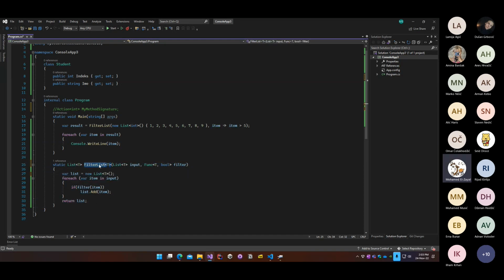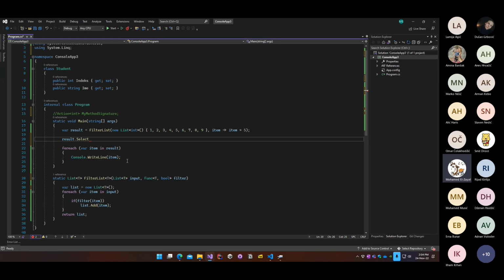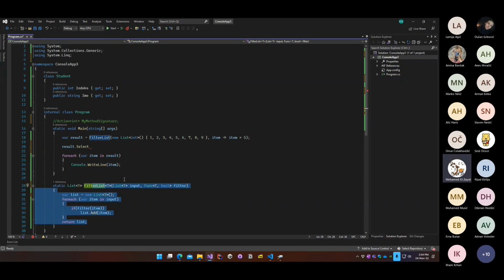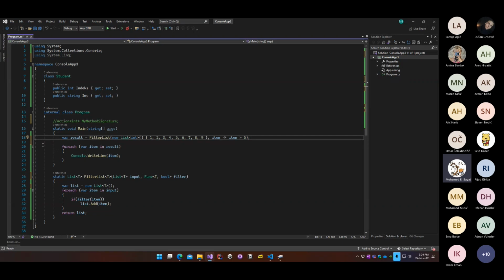And this, by the way, is similar to result.Select, but you need to use System.Linq. So result.Select is just a fancy way of writing this. And LINQ is actually working with IEnumerables, works only on IEnumerables. So it's extension functions on IEnumerables. But let me actually first finish the events part.